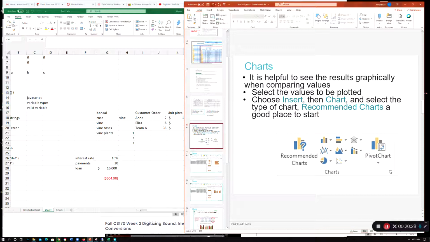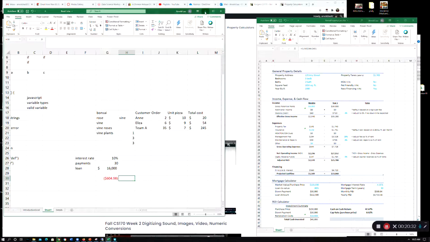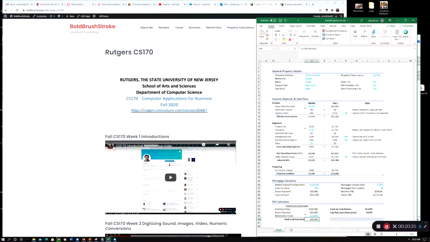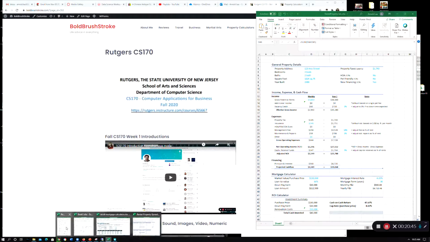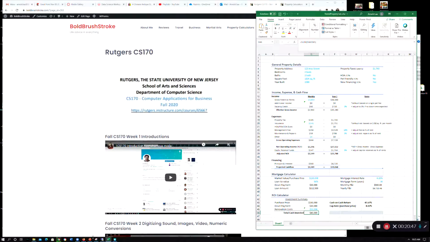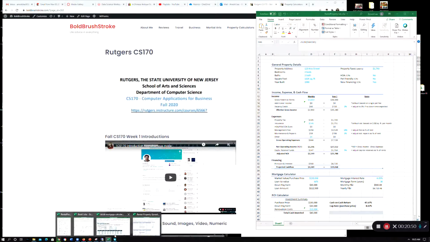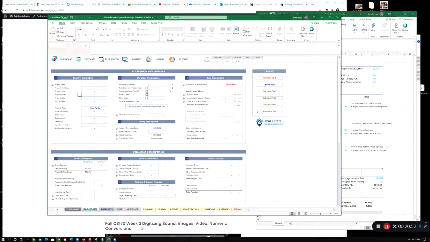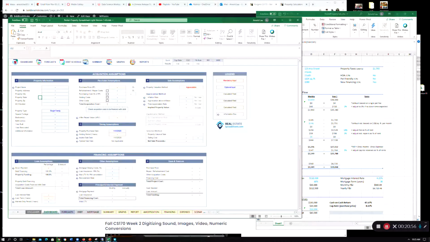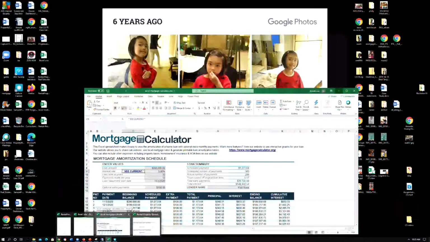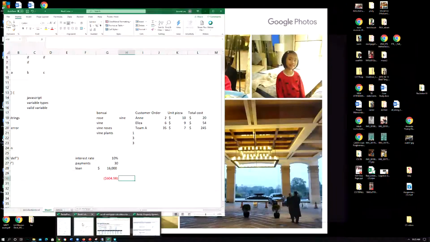Okay, but before I go, I want to show you a few things here, just to give you some idea of what different people might be using Excel sheets for. You remember at the beginning of the semester, or even during this lecture, or the lectures, I mentioned to you, people can put all kinds of stuff into Excel. I mean, you can calculate, you can really make these Excel sheets get pretty sophisticated.